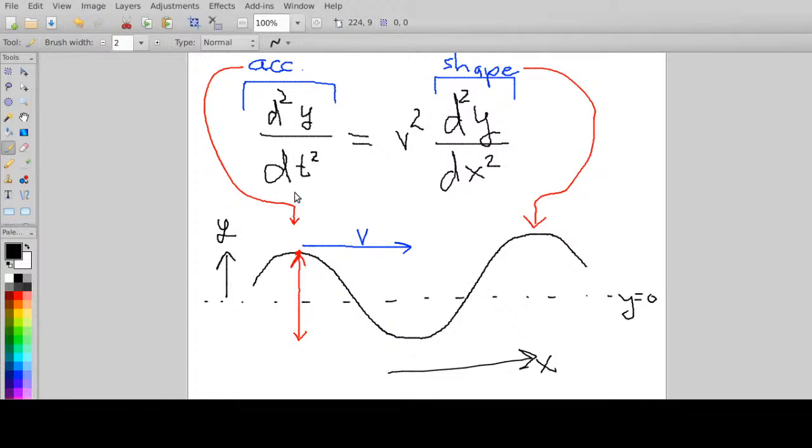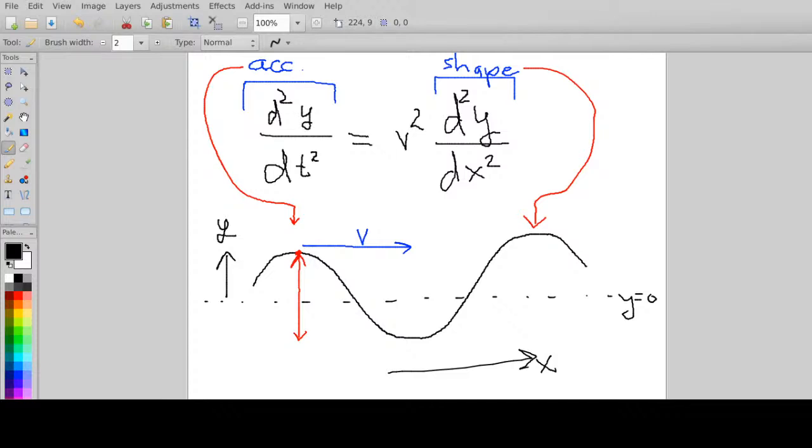So d2y by dt squared is at a fixed point x, because x is not changing in this derivative, but time is. If you take a look at a fixed point in a wave, it oscillates up and down like that. If you take a look at the second derivative with respect to x, that corresponds to the shape of the wave. Basically this says that the oscillation of any point in the wave gives rise to its shape. That's the way to think about it. It's hard to animate this, but you can imagine that red spot is like a pen, and there's a piece of paper moving to the right. As the pen moves up and down, it etches out this sine wave. That's roughly what this equation is saying here.